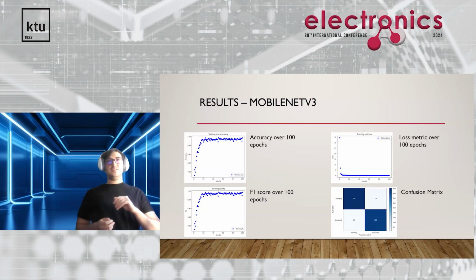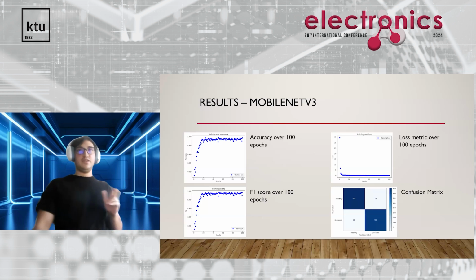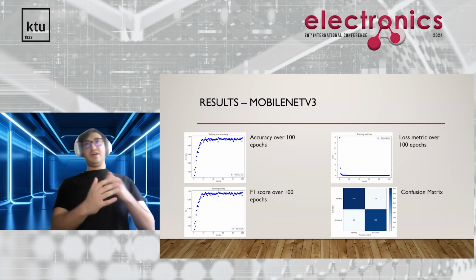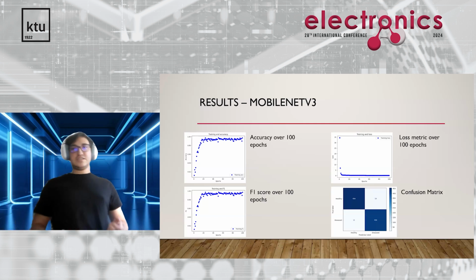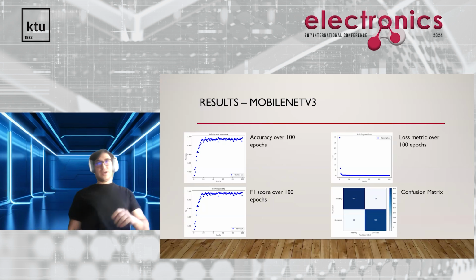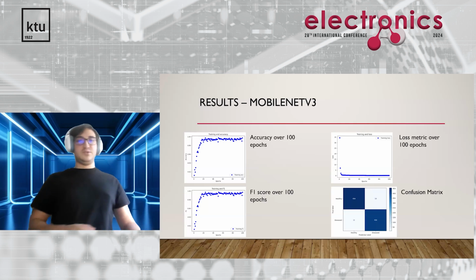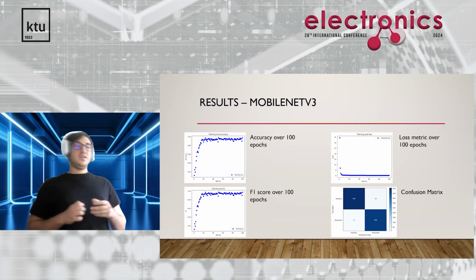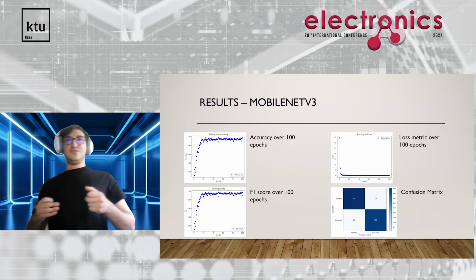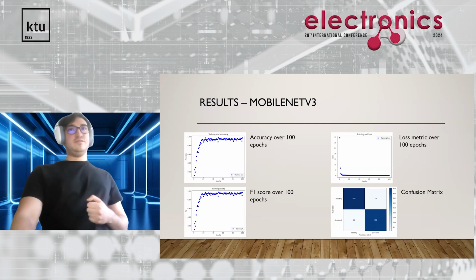Then we have F1, which is a balance between precision and recall, which we can also see has a high value. Then we have loss, which represents how far the prediction is from the actual result. So low numbers are showing better performance, essentially. Lastly, we have the confusion matrix, which shows if there is a certain bias towards giving a certain diagnostic. So we can see if it has a tendency of saying that someone is diseased or someone is healthy. Given that our dataset is balanced, we don't need to worry about this as much. But if we didn't have it, then we would need to look at this more extensively.